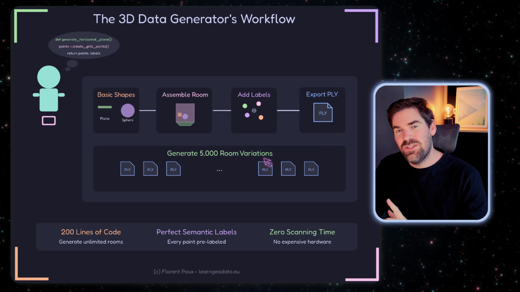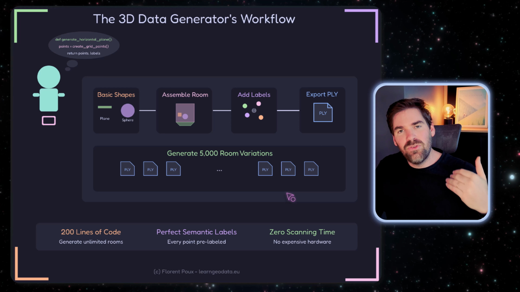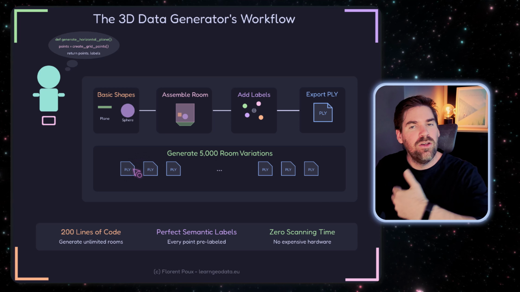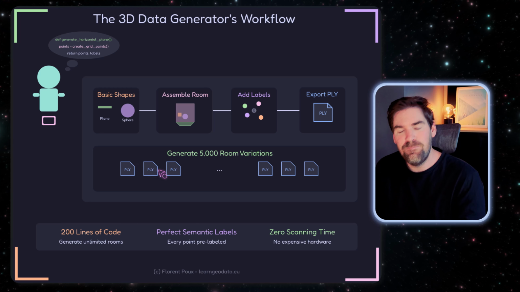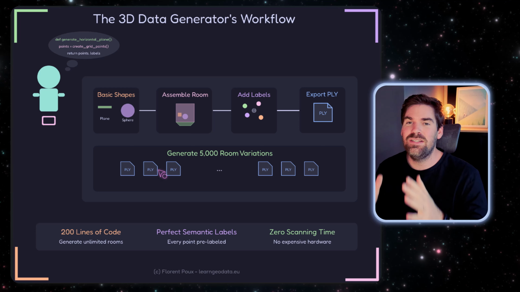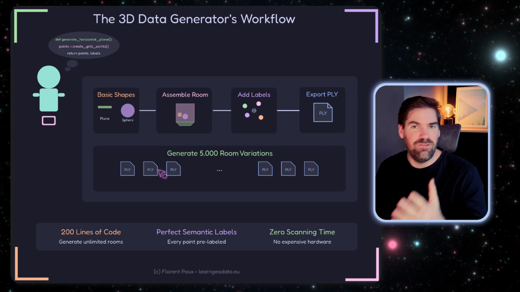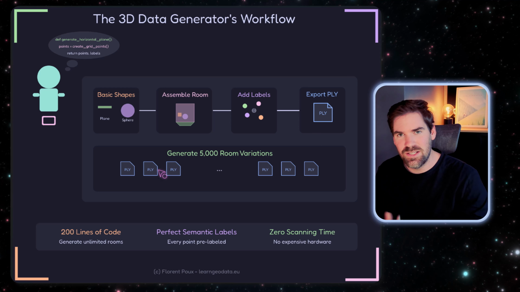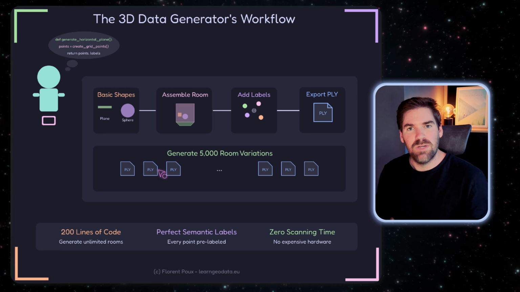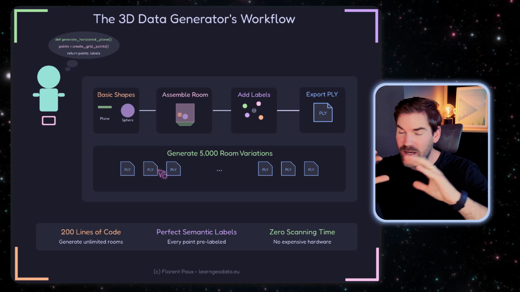Based on that, what is also very, very cool, and this is what I highlight here, is that you don't have a ceiling to how many room variation you want to generate. You can have 3 or 5,000. The human needs that you will inject, or the time needed, will be the same if it's automated in the right manner. And what is good is that I give everything to you, so the code, you will have access to that, the data and so on, and you will see that at the end of the video. So let's dive right onto the workflow and how we can create that using only Python.